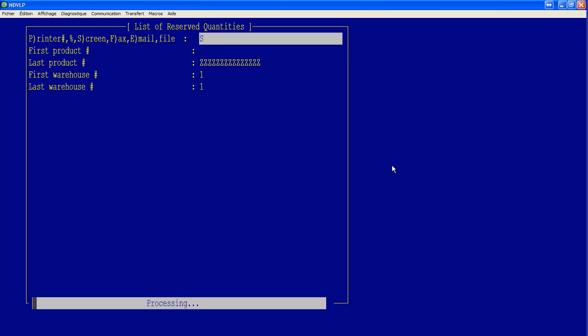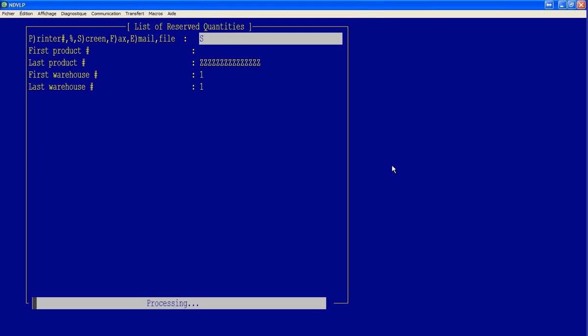lists of reserved quantities. Fortunately, sometimes this report takes some time to appear. Basically, what this report shows you is the sales order number and the quantity that is reserved for specific items.